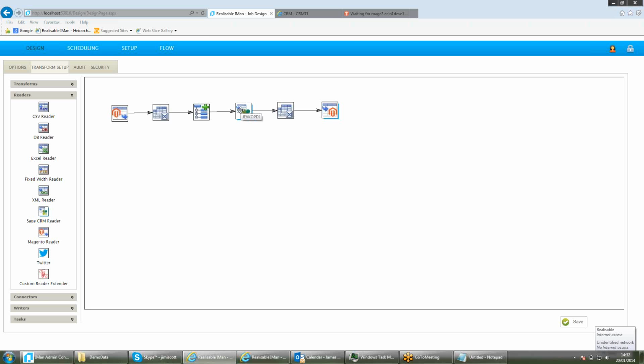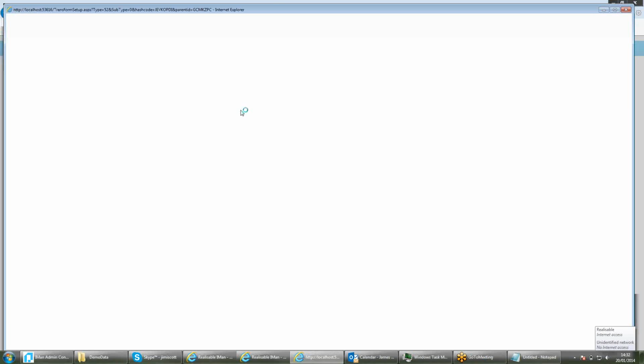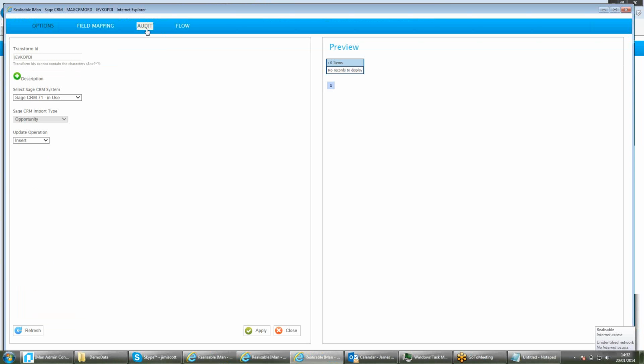What I will do is run the integration from start to finish, but I just need to update a couple of things within the setup, so that we actually get some meaningful feedback when we import this data. This will become a little bit more apparent when we actually run this from start to finish.